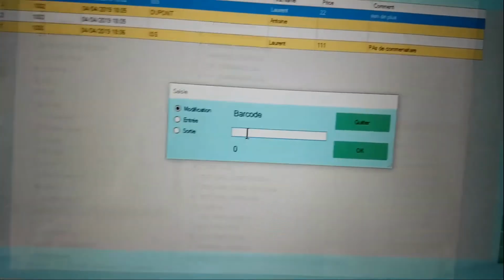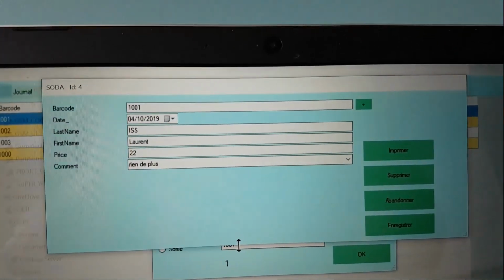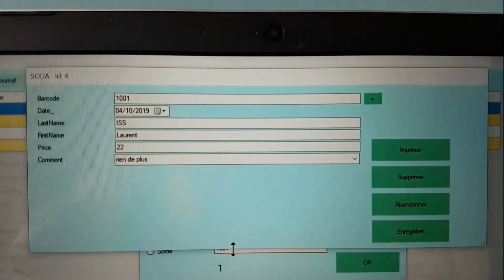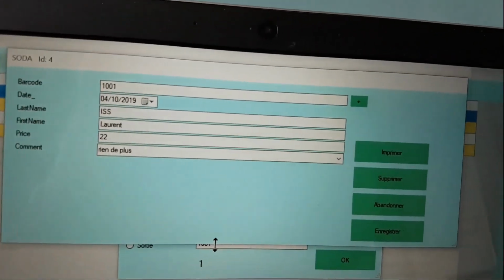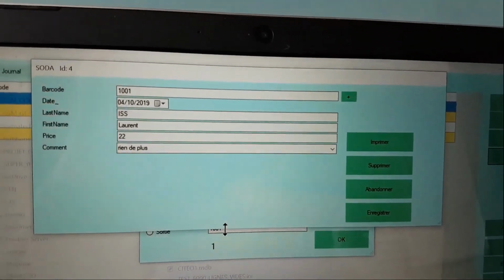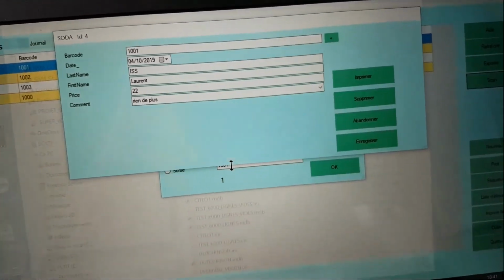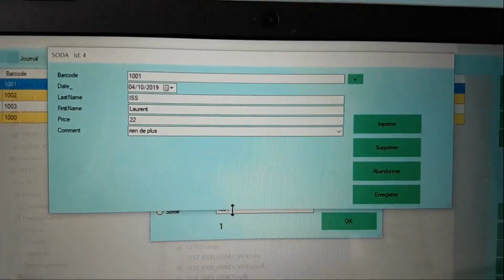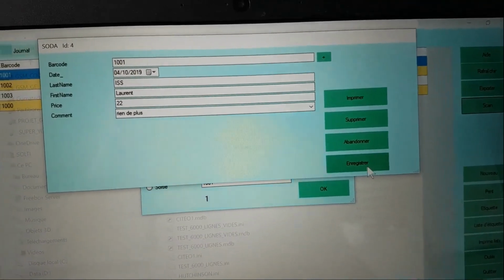When I scan a badge, imagine that it is a visitor or something else. After I scan the badge, it puts me directly on the visitor where I can make the changes or my registration. With this kind of process, we can make access controls, we can do inventory management. You can of course enter and exit any product, and the processing associated with the detection of the scan in the database is of course fully configurable.